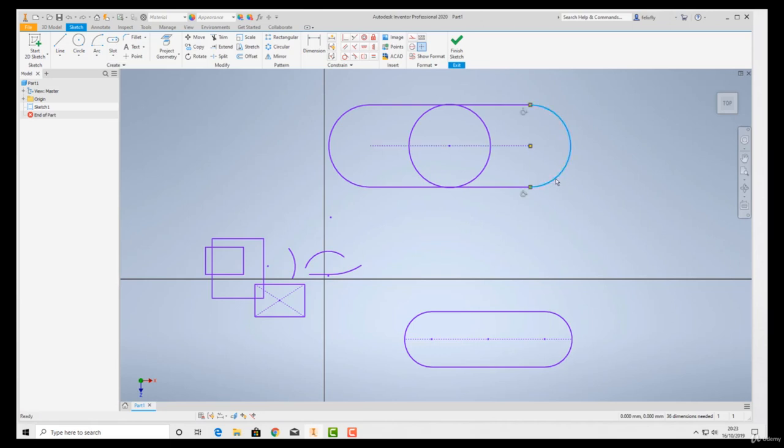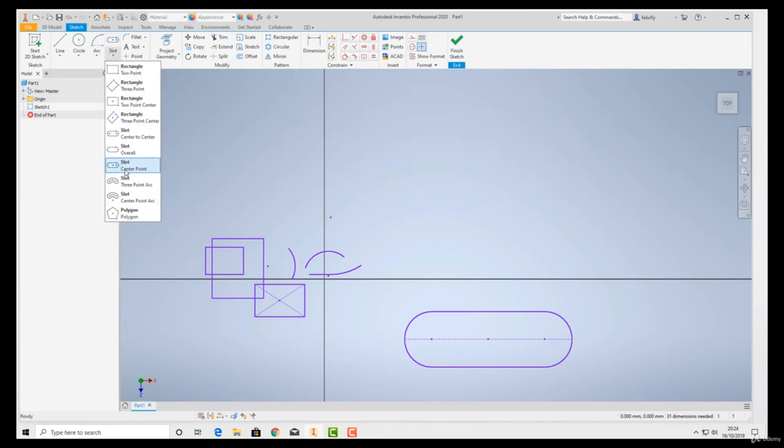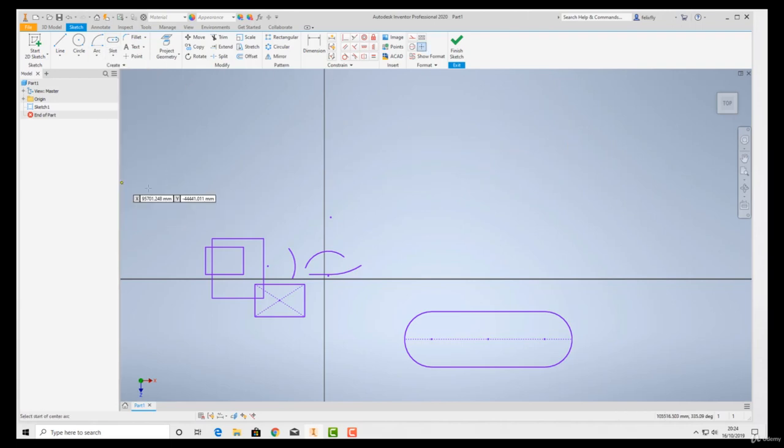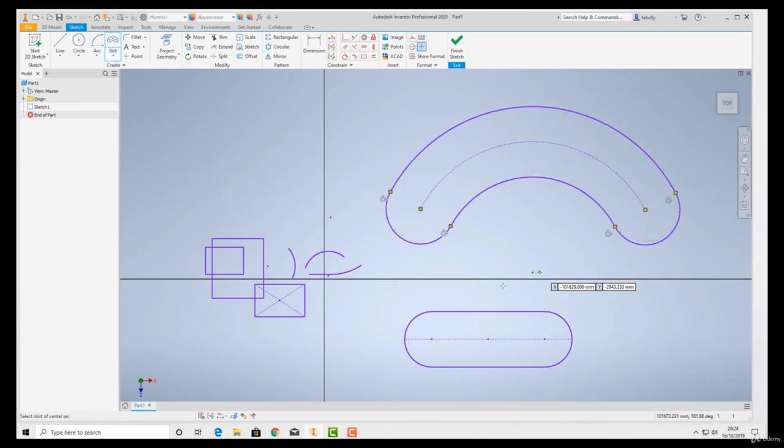Actually, before I delete that, I'll just show you again, it is just a collection of lines, curves and constraints that have automatically been produced by Inventor. And we can do a slot which is an arc. Draw it like an arc and then give it a slot. So that would have taken quite a few commands to draw.